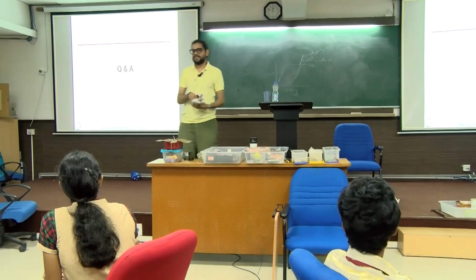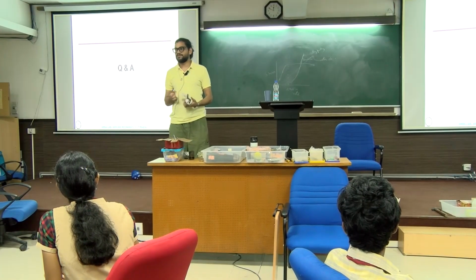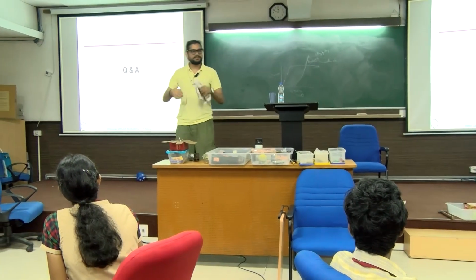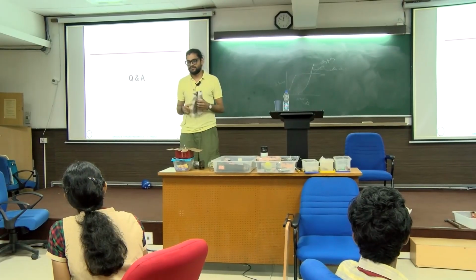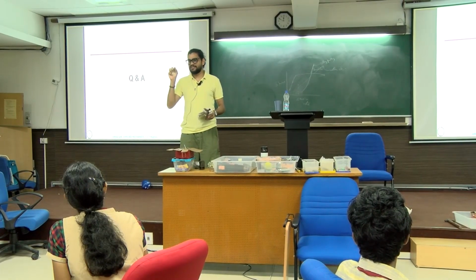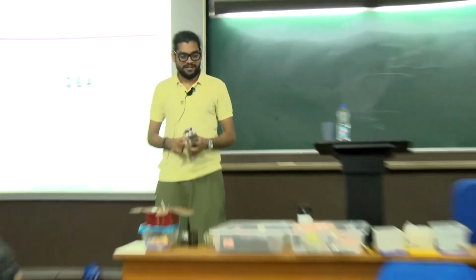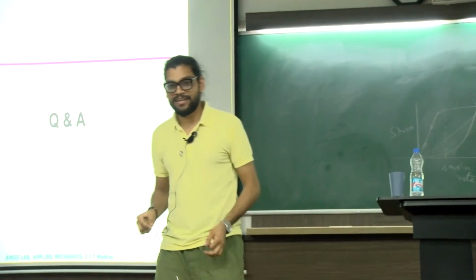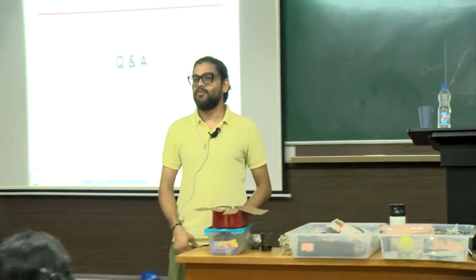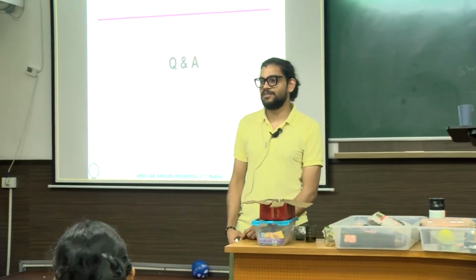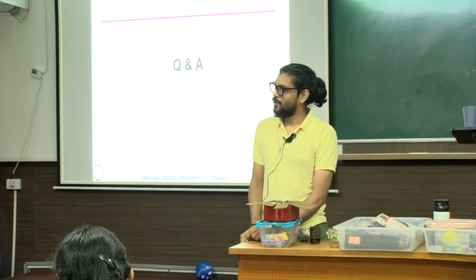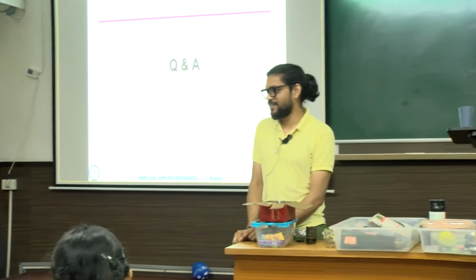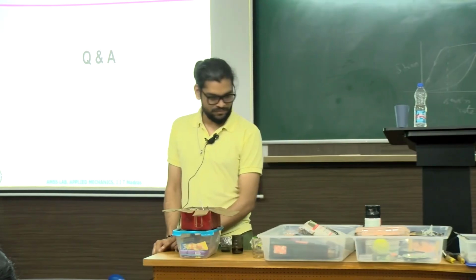I feel like you are school people, so you are very curious. You must have opened some radio or something and must have opened a speaker also, right? Have you seen some black circle in the speaker, and whenever you bring it near any metal surface, it sticks to it? Why? What type of magnet is it? What material is it made of? Iron. Okay, so you are saying that iron can be made into a magnet.